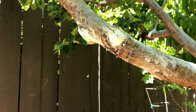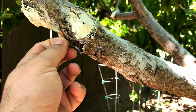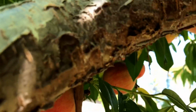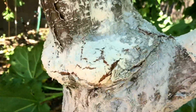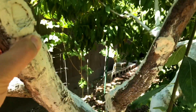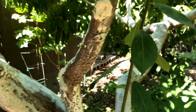Well, the other question I got, here's an apricot, is bark peeling away as well. You see right here. Stone fruit sheds bark for some reason. I don't know why. Here's some on a peach, and it's just shedding bark as well. I've never experienced any problems with that. It just happens. When it first happened, I was panicking, but it just happens.